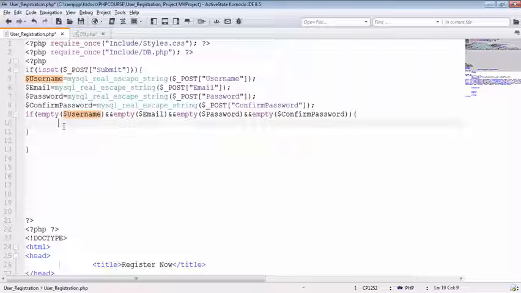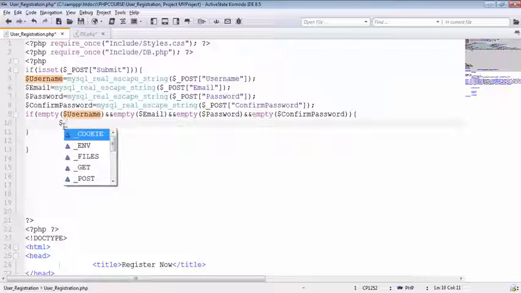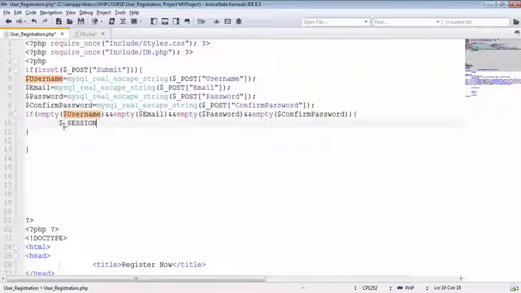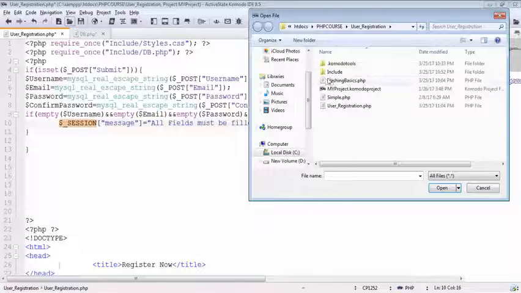So I'm going to add here a session that will show the user an error, and I'm going to call this session with the name of message, and let's say we are going to tell our user that all fields must be filled out. Now we don't have any session file at the moment, so let's create a session file.